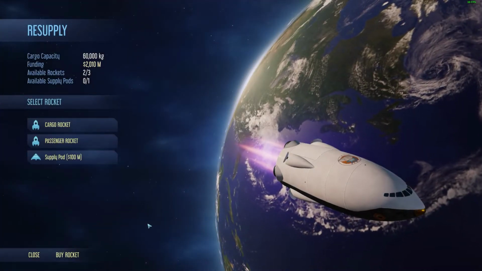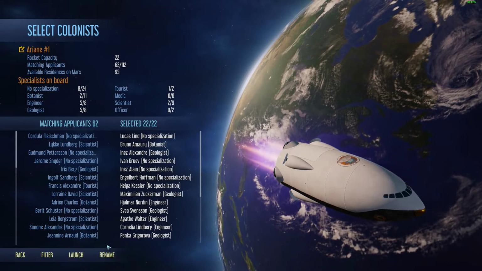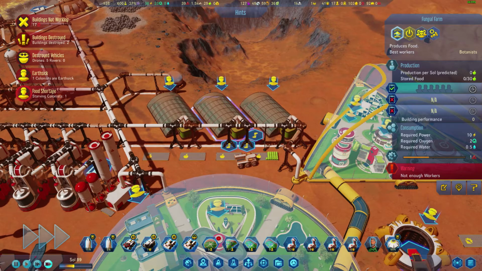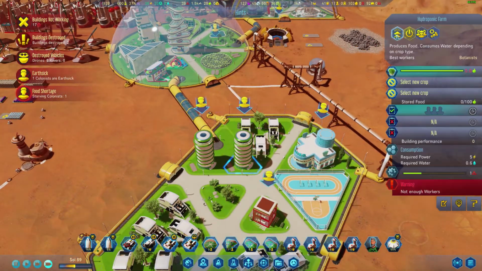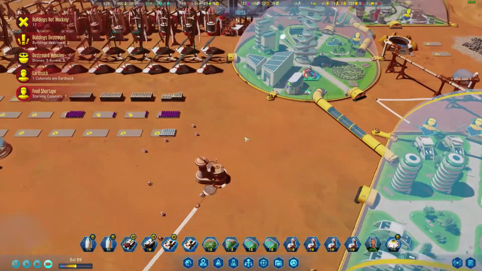You know what? I'm tempted to do a second one. Let's do a second one because I need some people to run those farms that we built, so we can upgrade these priority farms. And hopefully I don't regret this choice, but we need the farms. We need the food coming in.